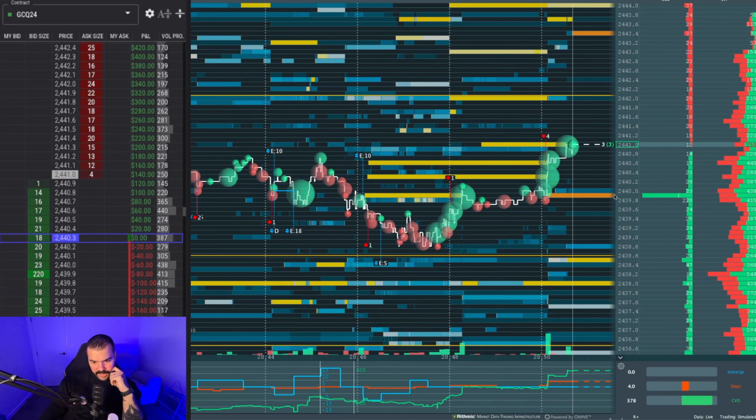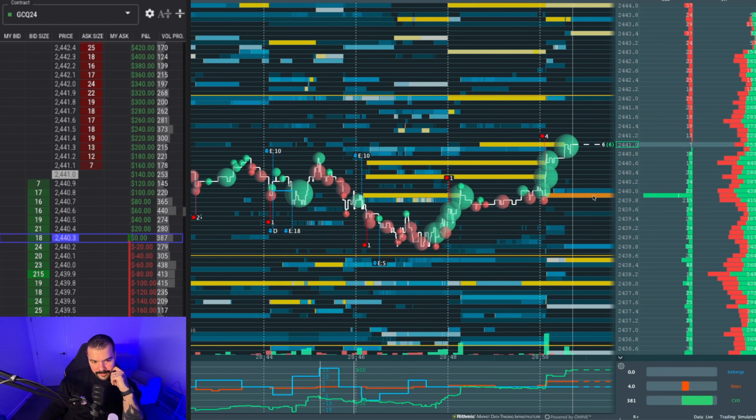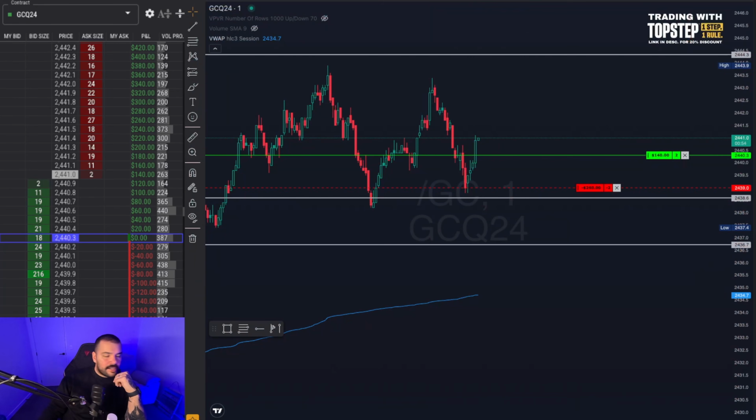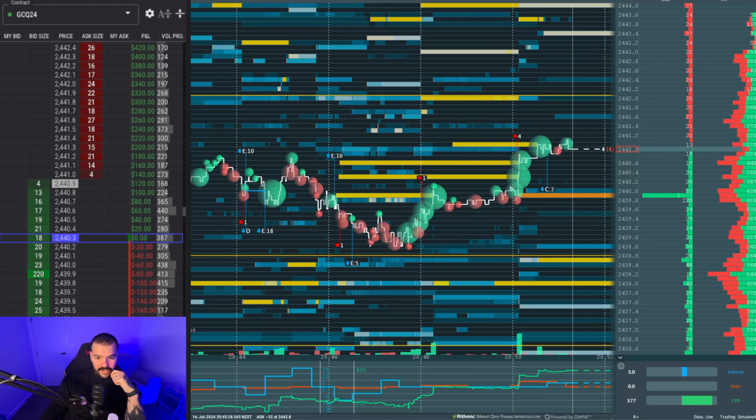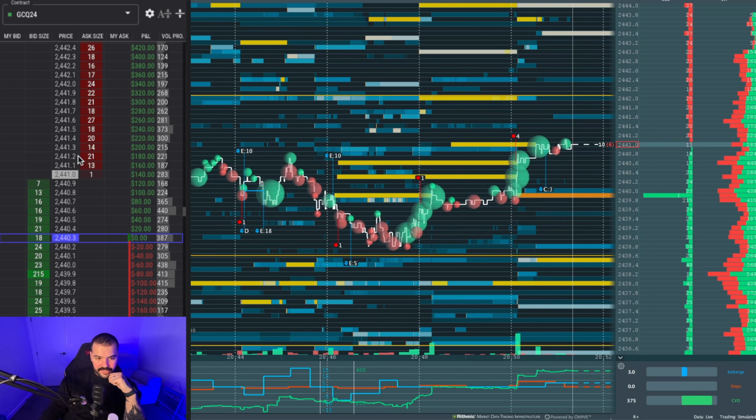Bit of a book flip here, 220 on the bid right here. There's my position. I'm in higher, obviously. Like I said, I wanted to wait to see the reaction first from their volume level before getting in, because there was a lot of people on the sell. A lot. So I needed to see buyers really stand in there with conviction, and they did.